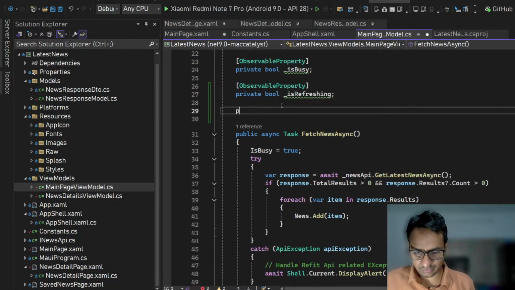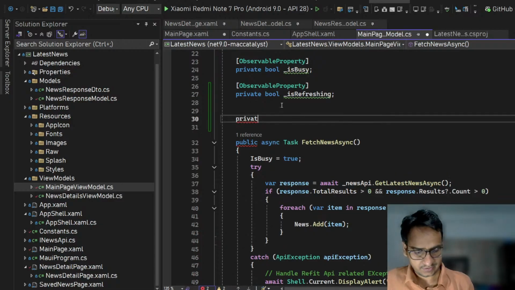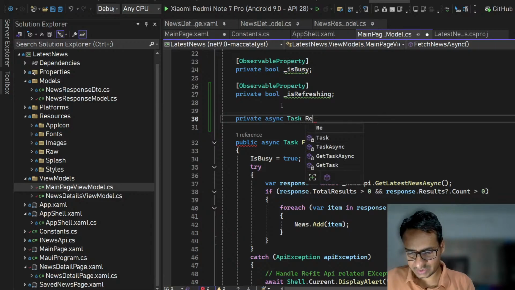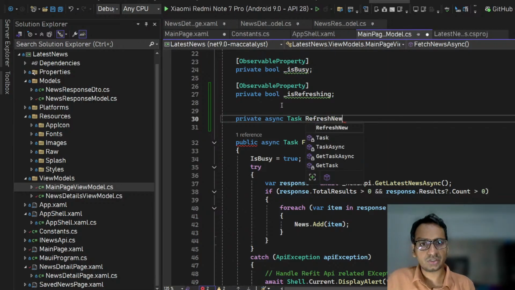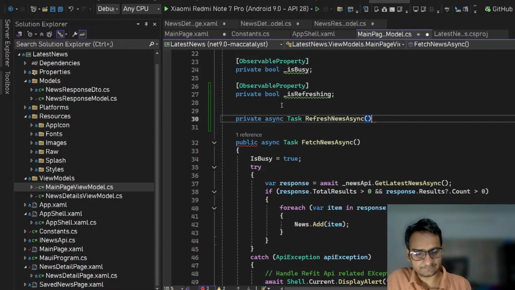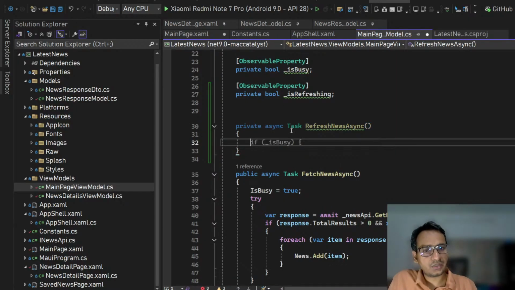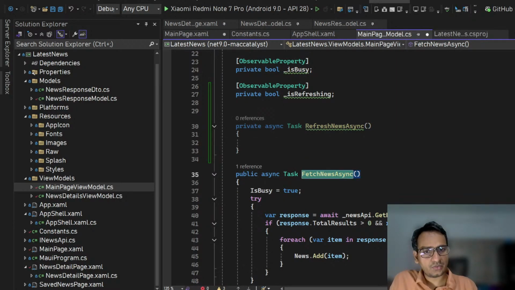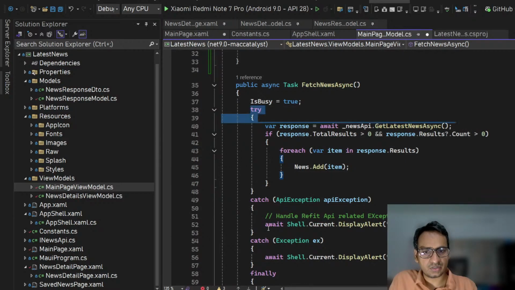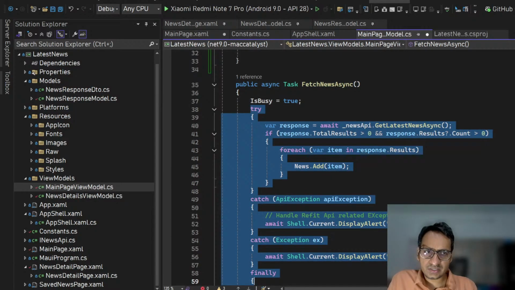We'll have simply one more command here. We'll say private async task refresh news async. From here we are going to call this thing, or we can simply extract out this logic.